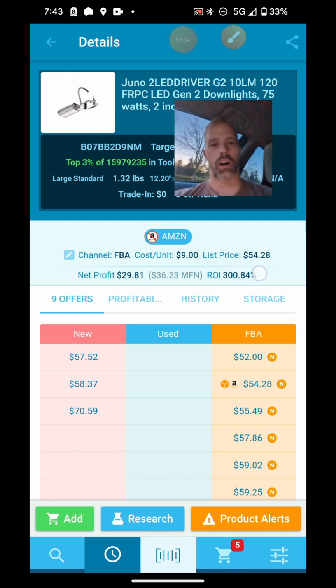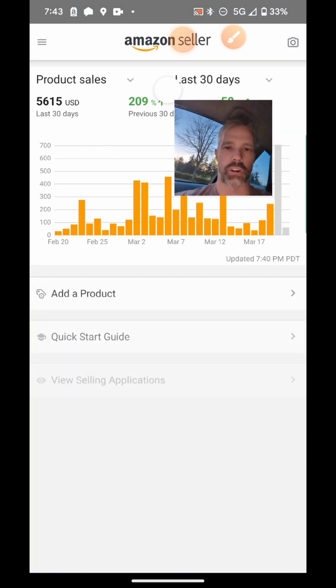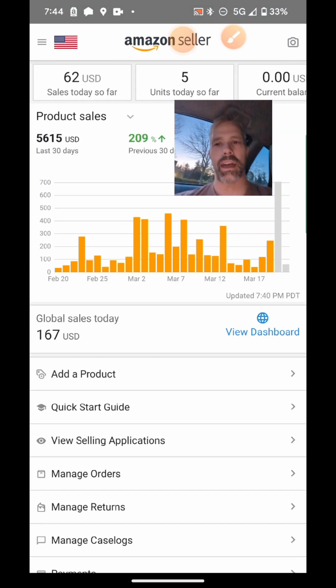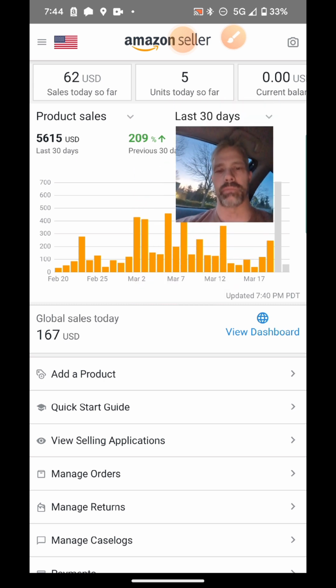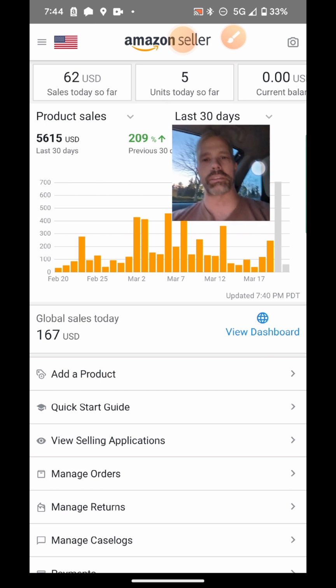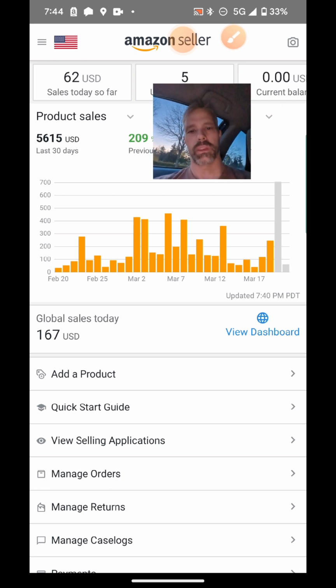Amazon selling at $54, but you can see your ROI. You can see your return on investment when you're buying things if you're scanning them. Or you can just do it in your head, right? But that is it. We're going to end that there. And you can see that in the last 30 days of my new beginnings, I have $5,000 in sales. That could be with Amazon's fees and everything. That's anywhere from $1,000 to $3,000 in profit, give or take, right?